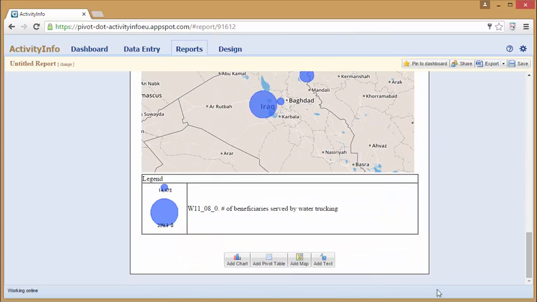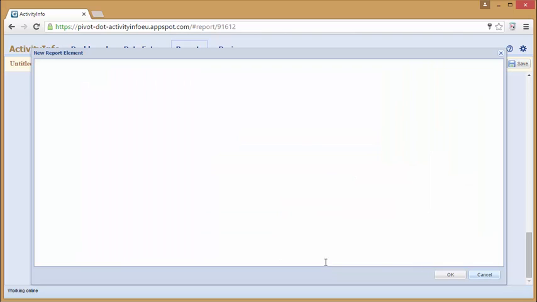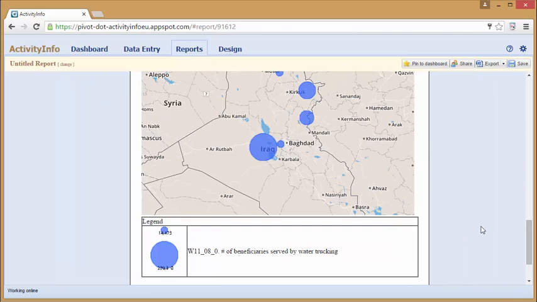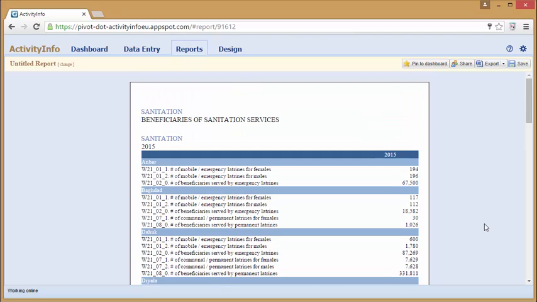And if you want to add a text, you want to write a text, of course you click on this and you write whatever you want, and then you save it. So this is the customized report. The same, you can export it in PDF or Word format. If you want to leave it as an online document so that it will be updated when the database is updated, you can give it a name and then save it so that whenever the database is updated, your customized report is updated.